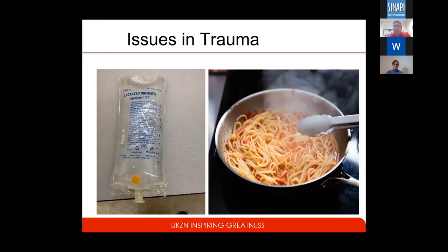Most of you will have grown up, as did I, on two litres of Ringer's lactate for fluid resuscitation, and then once the fluid is in, you consider blood, and maybe after four or five units you think about plasma, and even longer before you consider platelets. One of my colleagues in the UK says the only good use for salt water, which includes Ringer's lactate, is for cooking pasta. And with the evidence that has come out in terms of the management of trauma patients, this seems to be the case.